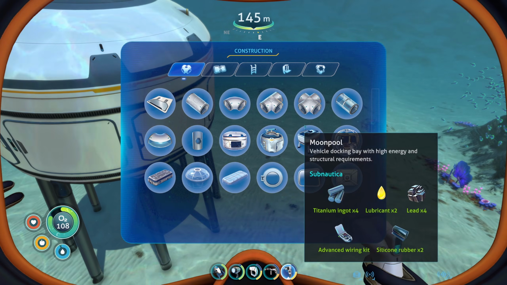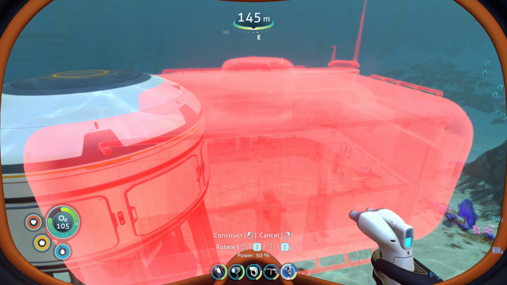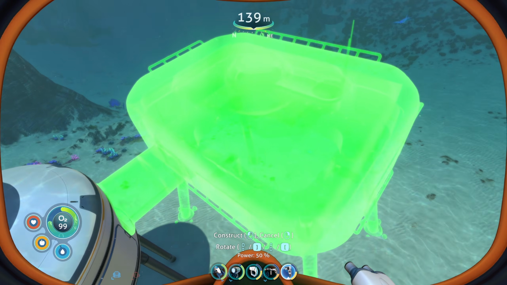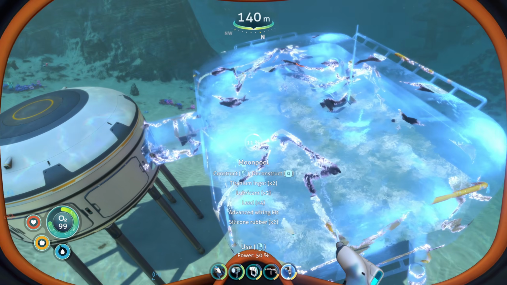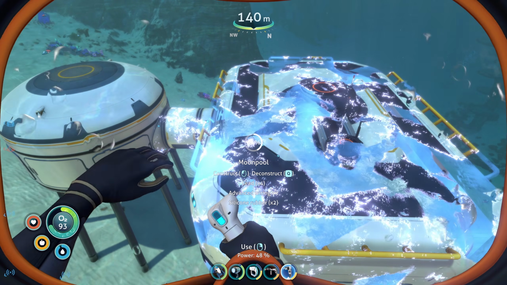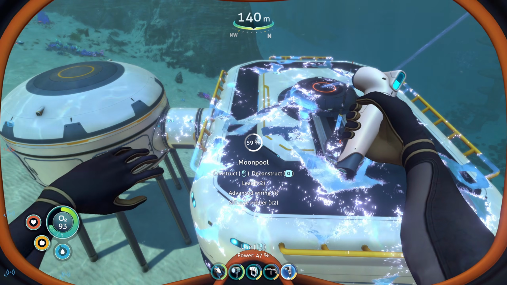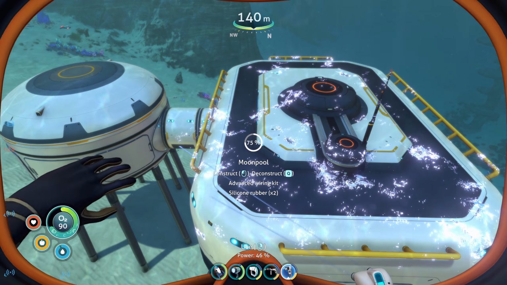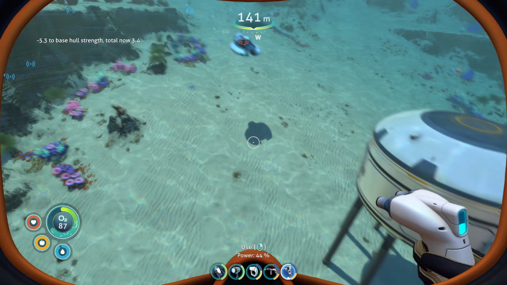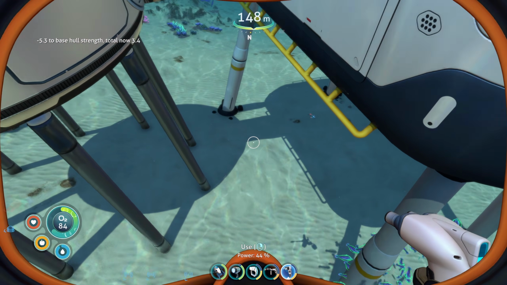So as the base is right now, I want to see. So here we're gonna place this moon pool over here, and what I want to see is when we get inside the moon pool, which way are we getting inside?